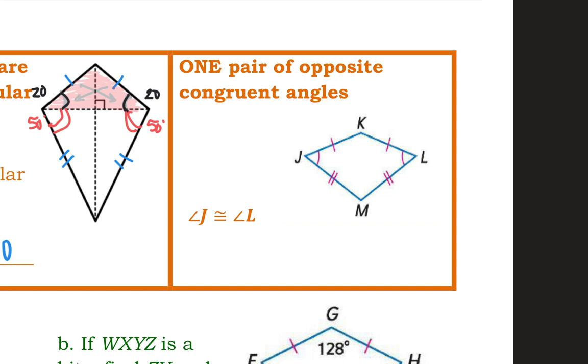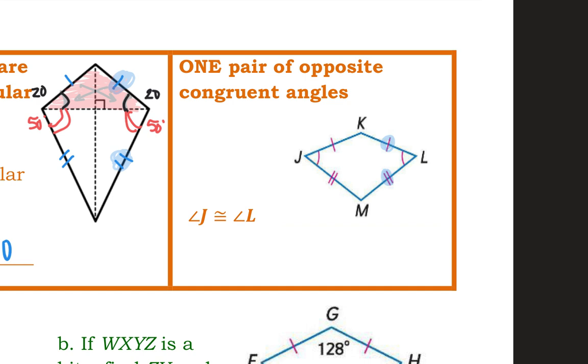So if you look closely, this side, let me use a different color. Here we go. This side and this side were not equal. And that angle in between them and the one opposite of it are the ones that are equal. Same thing here. This side and this side are not equal. The angle between it and the one opposite of it, these are the ones that are equal.